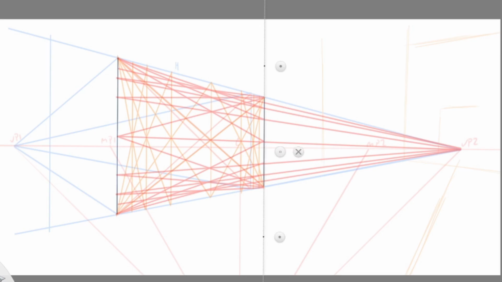Now I want the bottom floor to line up. So I think I want the step to be on this level. I want the step to be on this level. Okay. So make that kind of light. And I'm going to translate that point up.